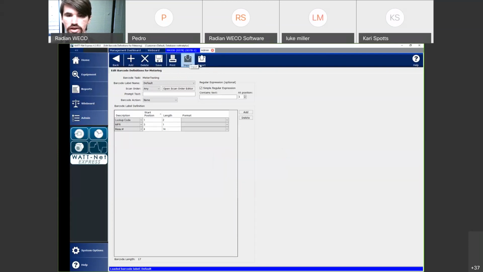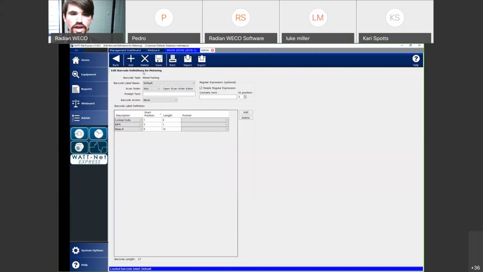And then we also have our Import and Export options. These are ideal if you're using WATNet Basic and you need to take a barcode definition from one computer, one instance of the software, and take it to another one. So if we have some barcode definitions that we want to take, we can export each of them to a flat file, for example a text file, .csv, or an Excel file, and then import those files onto the other computer. If you use a different version of WATNet that has a central database, you should have access to those immediately without having to use the export and import option.